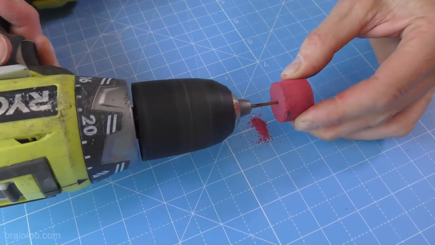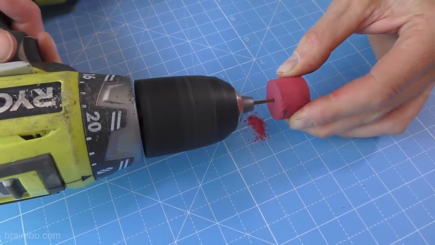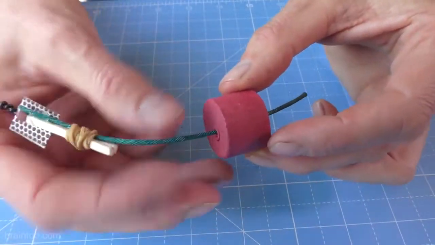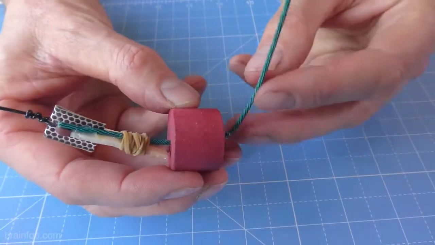To insert the fuse I'm going to drill right through the center of the pellet. But if you haven't got a drill just glue the fuse to the outside instead. With that done I'm going to poke the fuse down through the hole and wrap it around underneath.